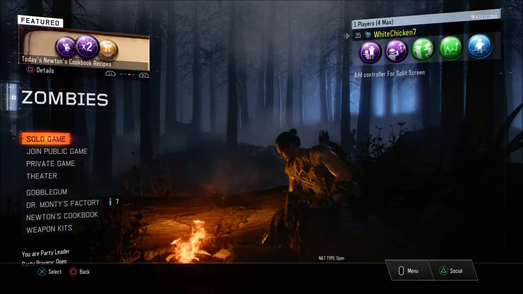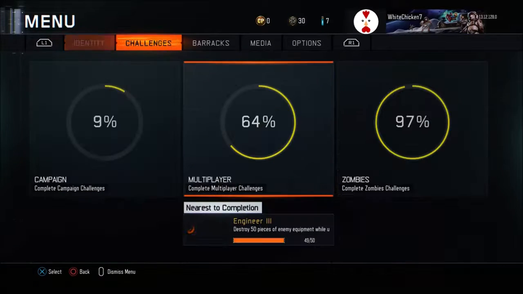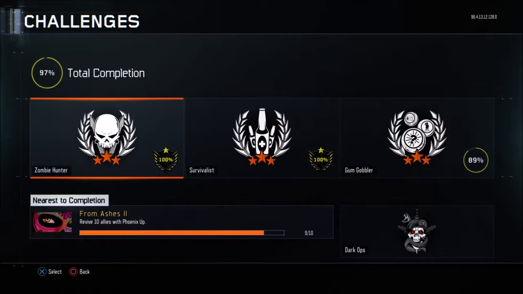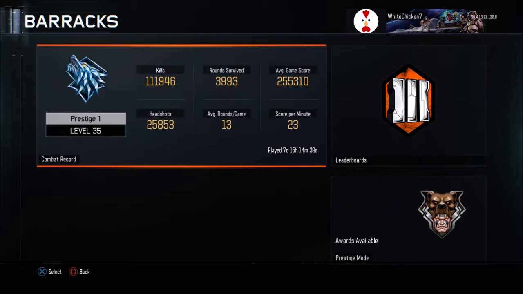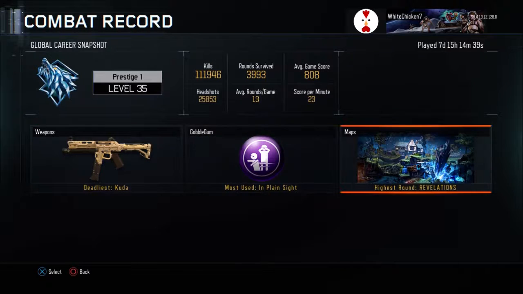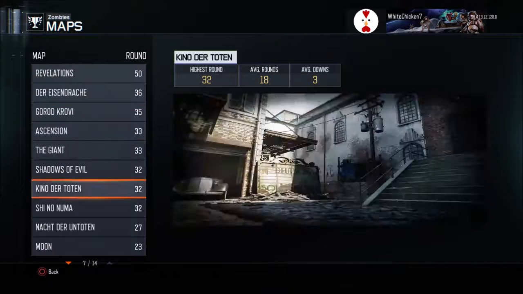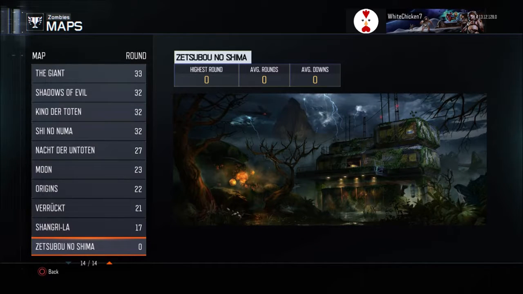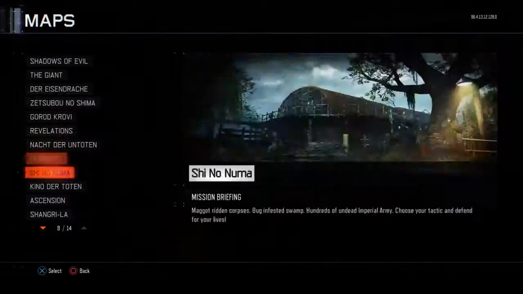And recently, I actually acquired the last Zombies map that I need. For the longest time, I didn't have Gorod Krovi or Setsubo Noshima. A couple months ago, maybe a month or two, I don't know, I got Gorod Krovi, so I've had that one for a while. As you can see, I've gotten to round 35 on it. But I just recently got Setsubo Noshima. I haven't even played it at all. So I now finally have all the maps.